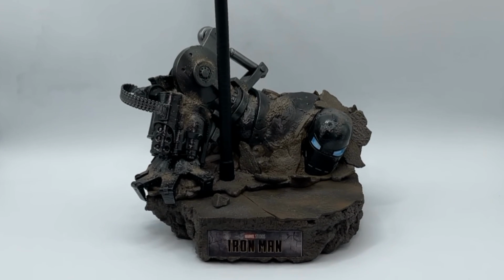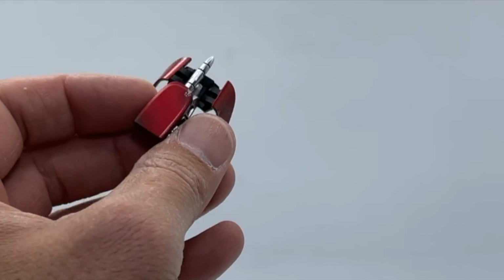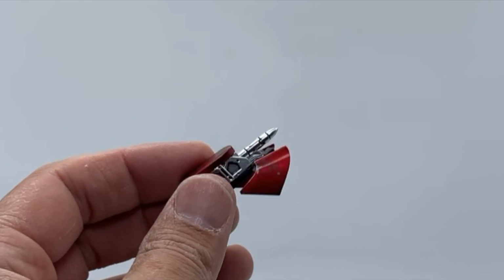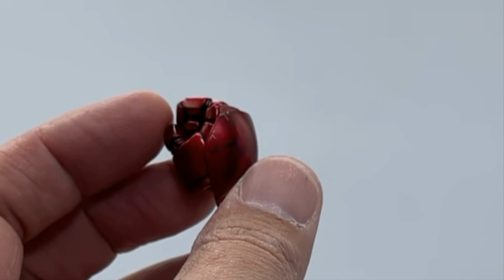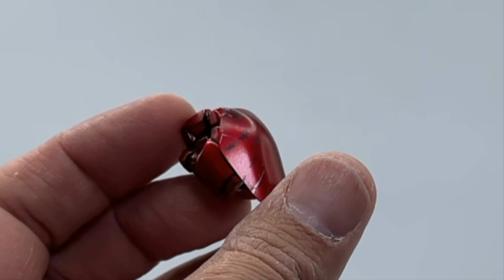I think it looks really cool. What I really like about these pieces, you can see a lot of the war-torn damage, some paint chipping, scraping, maybe some soot from the explosives. Same thing on his fist. Looks like he's been in a fight, which is good. It's not clean as far as the appearance, just right out of his lab. Looks like he's been through some stuff.